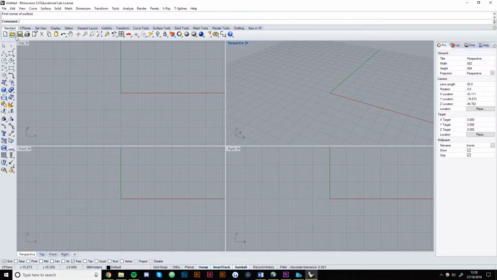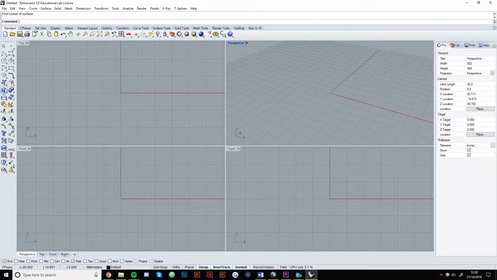Along the top, most of the tools are the kind of save, copy, paste, and control tools. And then along the left, most of these are modeling based tools, so for drawing lines, curves, surfaces, extrusions, and all kinds of other things. The main thing you're probably noticing is these 4 panels in the center. These are the viewports, each one representing a different type of view. So we have top, perspective, front, and right.